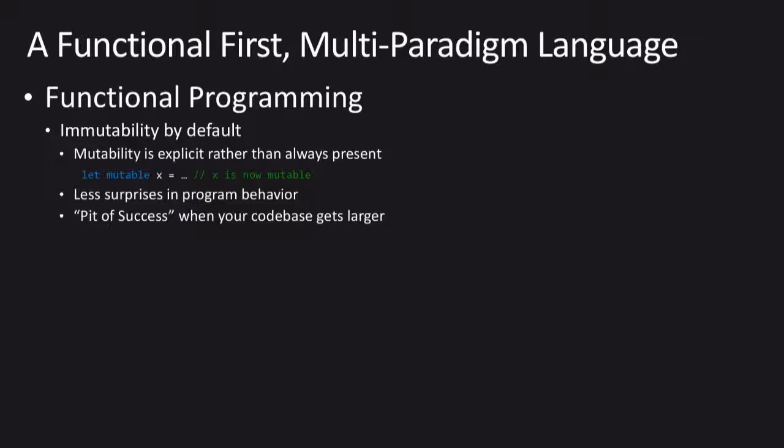And so that leads to what's known as a pit of success when your code base gets larger. Basically, that's just as you keep adding more and more stuff, you're kind of forced to adopt a more correct design instead of an incorrect one, because the incorrect or more bug-prone ones are going to start feeling really awkward. But then the more correct ones, where values are just values, things are immutable, things only change when you expect them to, that comes naturally as you use the language. And that's really, really awesome for a big system of any kind.